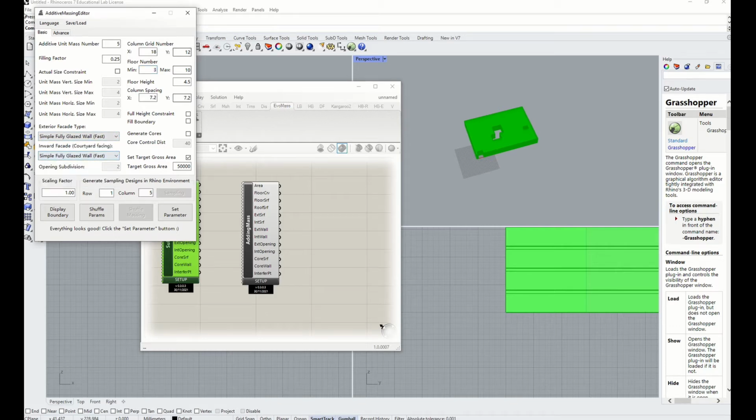So again, exterior and interior facade, set the parameters, and then rows and columns, set those up for the rapid prototyping and click sampling. And this is just going to take a second.